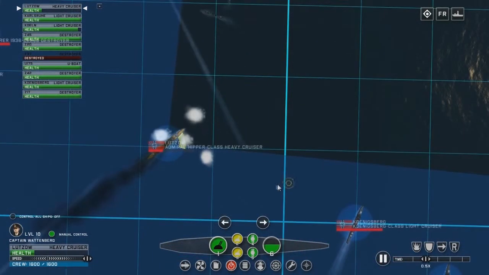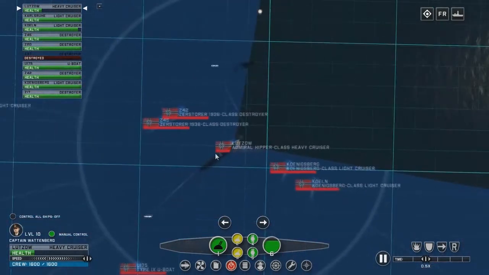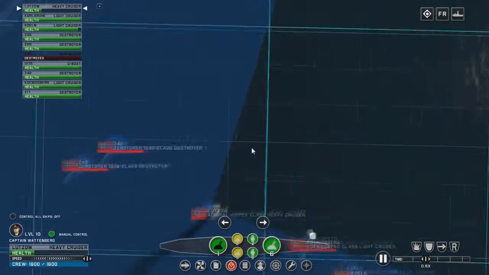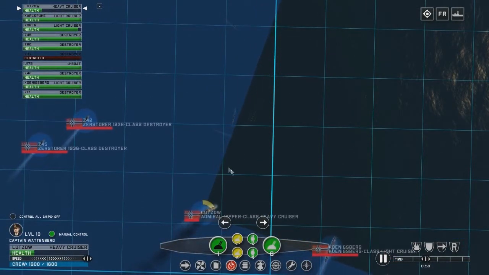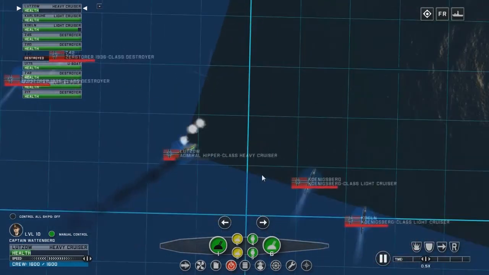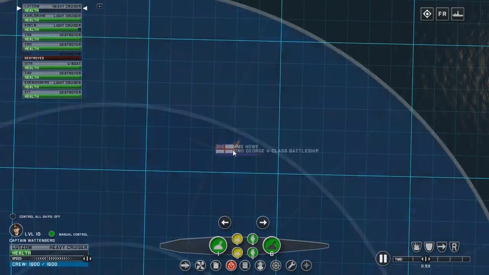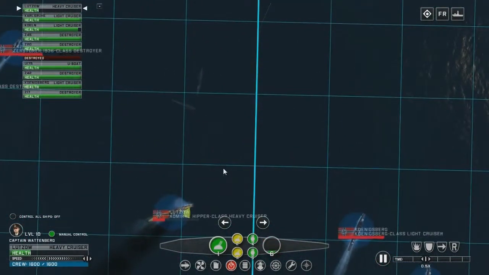There we go. Just need to get a broadside going. Okay. Turn into it. Armored bow, armored bow. Damn it. Now, you do have limited damage control. Like, you don't get to choose your damage control, but you do... It does happen.